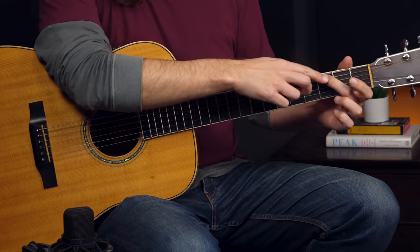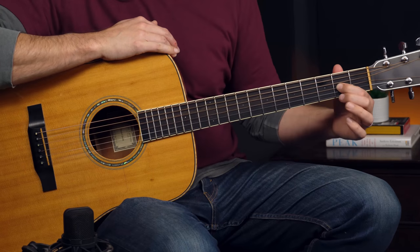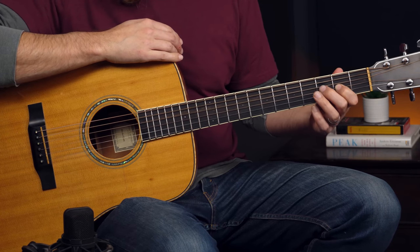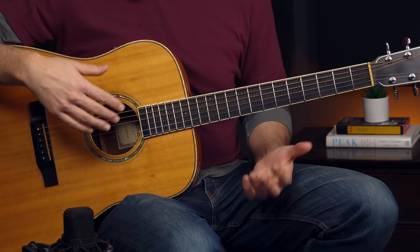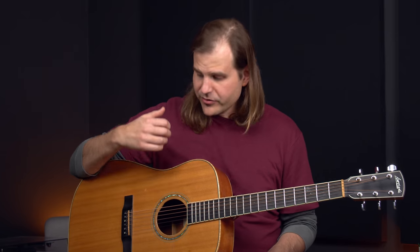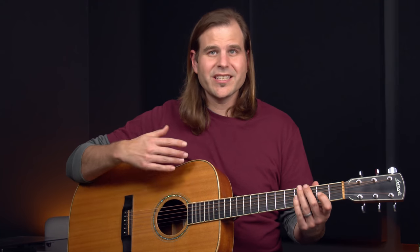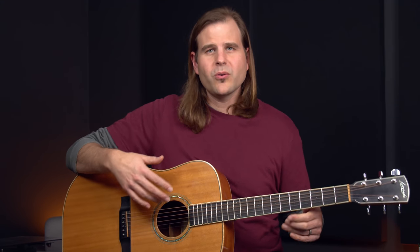And then this finger is also laying across the fourth string to mute that out. This finger is ready to handle that A, which we're going to play, and then I'm laying back gently over the top two strings so that they don't sound either. So while this looks like there's not a lot going on, I'm muting everything that I don't want to play, because when you're strumming really aggressively like this, and you're coming down with a very imprecise kind of motion, it's really easy to hit some notes that are not going to sound so great. We want to subtract that from the playing, and the best way to do that is to mute out anything that you don't want to sound.